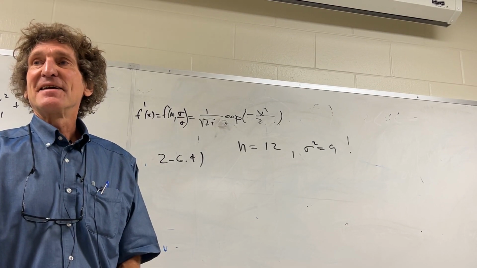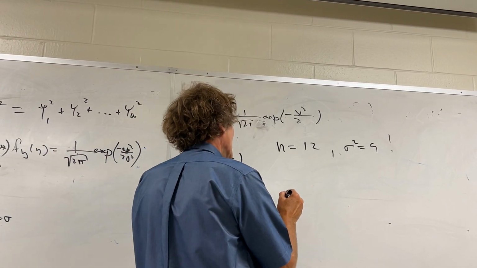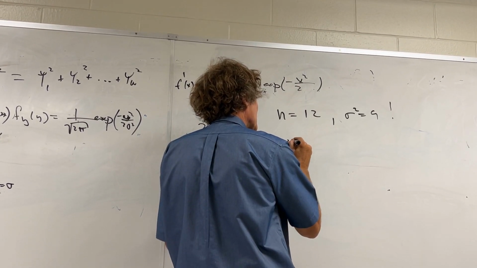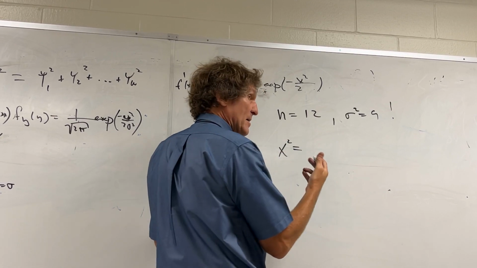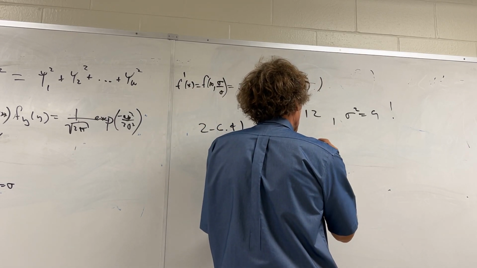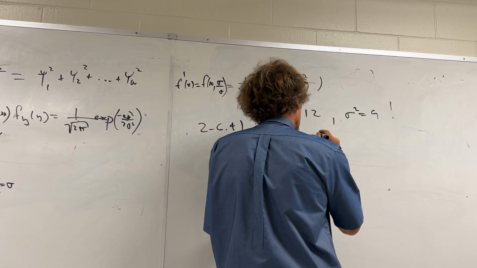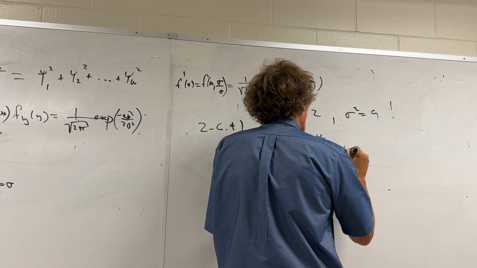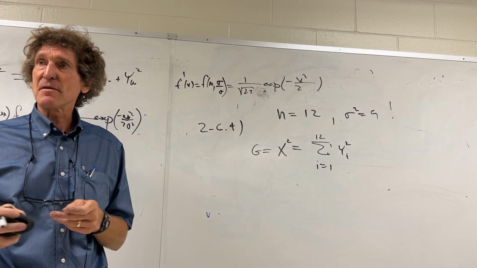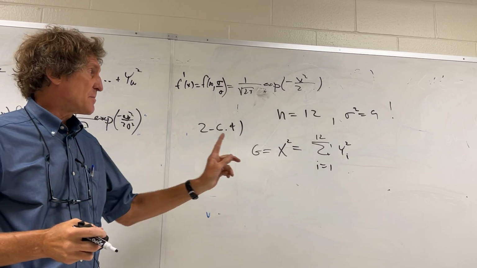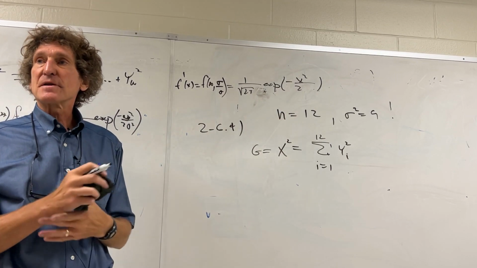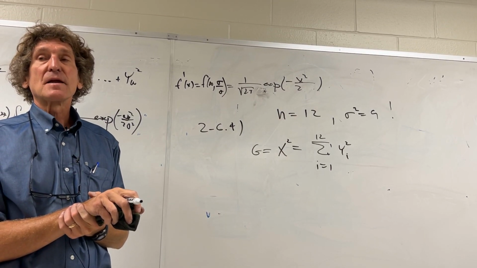Okay, go ahead. Then a new random variable is constructed by summing the squares of these samples. So I'm going to just say x squared, I'm calling it x squared the way the book does. You can call it g if you want. It is equal to, and there's 12 of them, the sum from i equals 1 to 12 of y_i squared. Y'all follow me on this? I'm just writing down mathematically what he's talking about. It's got 12 variables. I could write it out 12 times, y1, y2 plus. I'm doing it this way. Okay, go ahead. And then I want you to find the mean.